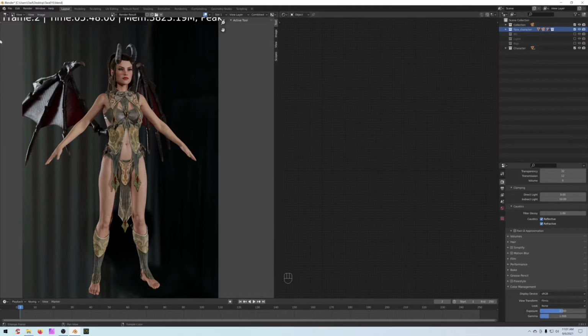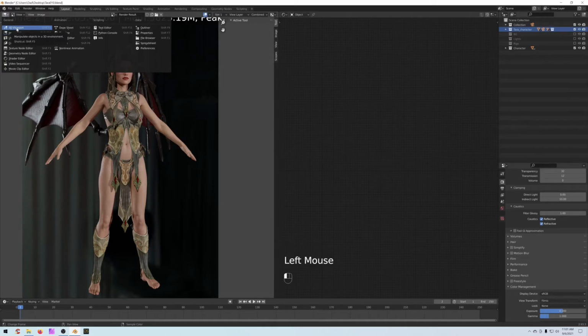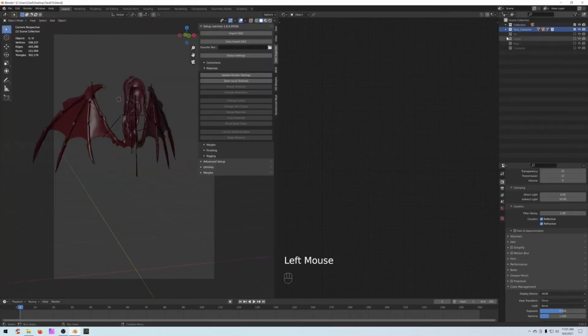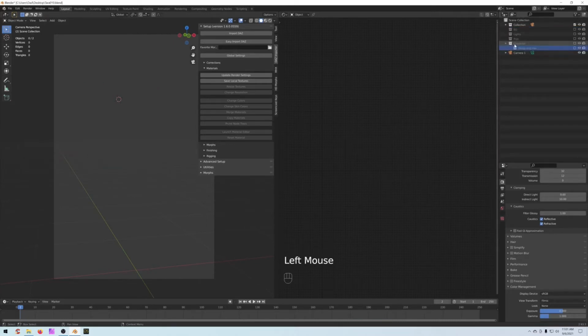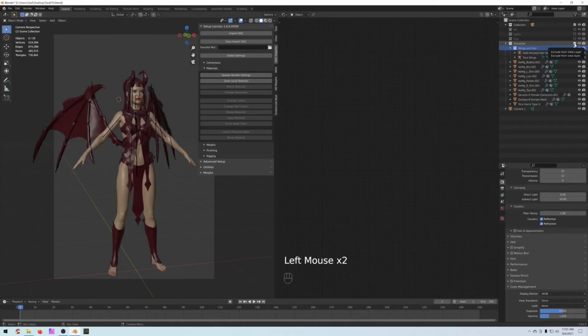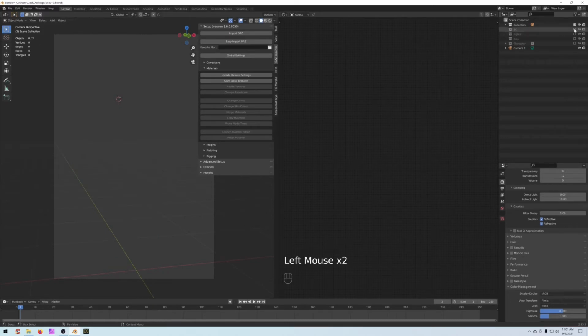So we'll get back into the 3D viewport and hide the character. Move our camera outside of here. We can get rid of this. Nothing in this group right now. And we'll change this group to wings and hair, and we can move this down to the character. Now we want to bring the entire character back. Wings and rigs, everything comes back. Okay. So let's adjust our background.